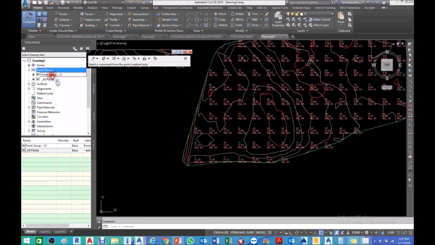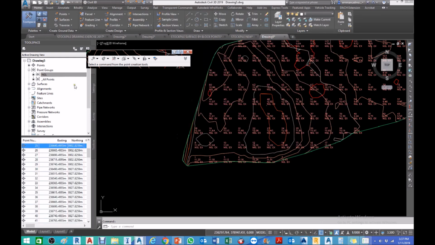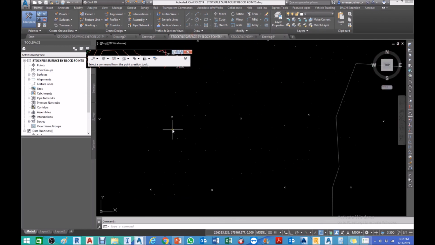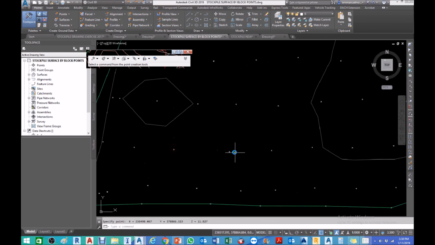Apply. So now I will have this one, sorry, I did not name this one. This one will be NGL. Now you will have these points, so we can report it now as per this one. Instead of having those block points from which you cannot collect the data, or if you want to collect the data you can select by ID one by one.